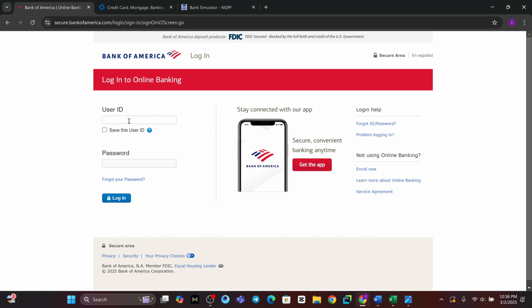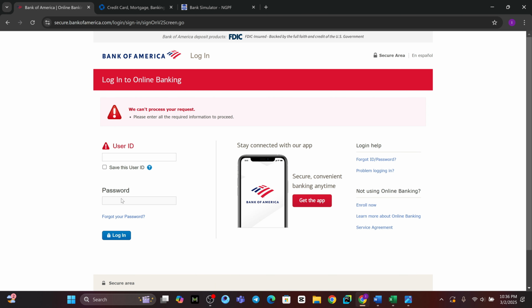If I am the user and I don't enter any user ID and don't enter any password, and I right away go and click login over here, what's going to happen? Immediately we are going to get some error, right? So it says we can't process your request and please enter all the required information to proceed.